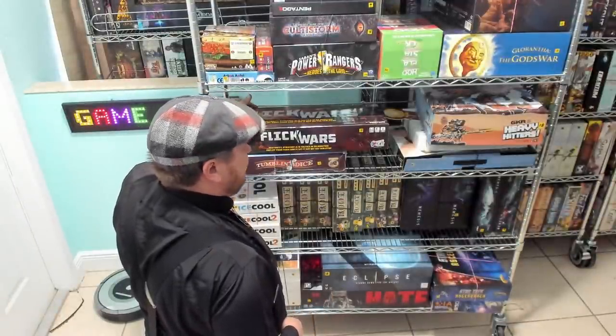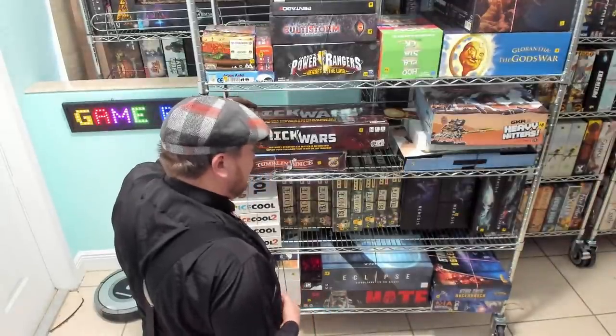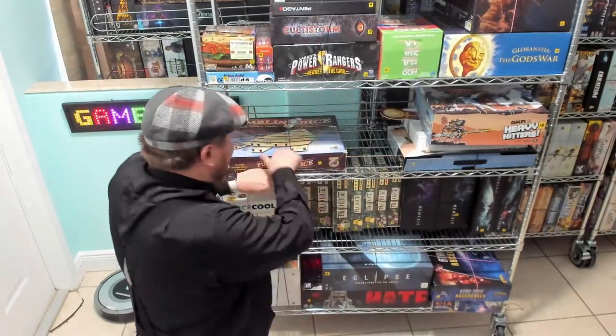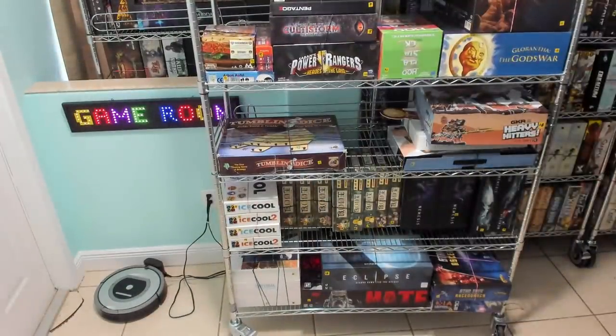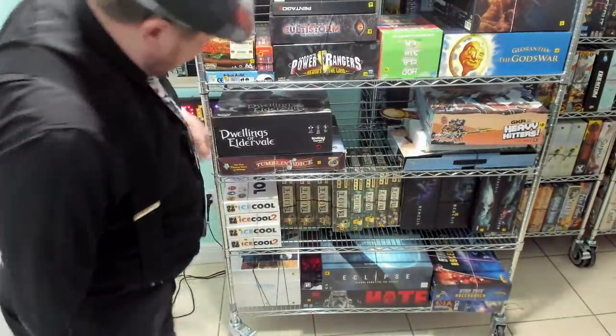I wonder if I should keep Flick Wars in the library. The box annoys me. I'm gonna move this box somewhere else. Since this area is clear now on top of Tumbling Dice, I got some games I can fit in this spot. I thought I had some games that fit in that spot. Well, I got one game that fits in that spot. Dwellings of Eldervale. Put some on top of that.